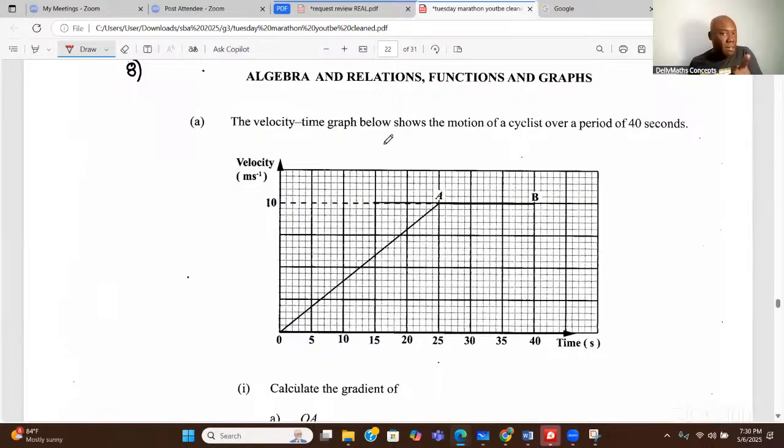When I did this, this is the longest one. They have most options for this. But anyways, this one is velocity against time. Velocity is like speed, except velocity is going in a particular direction and speed doesn't have a direction.